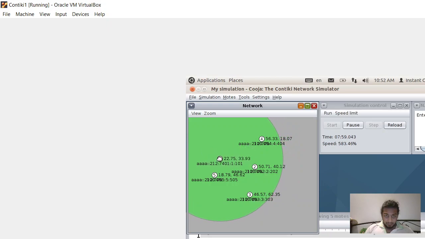So you can move it according to the coordinates. See how the figures are moving. You can position your devices anywhere you want, but within the environment so that they can get connected with each other. If one of the devices moves far away, it might not get the transmission, the signal.